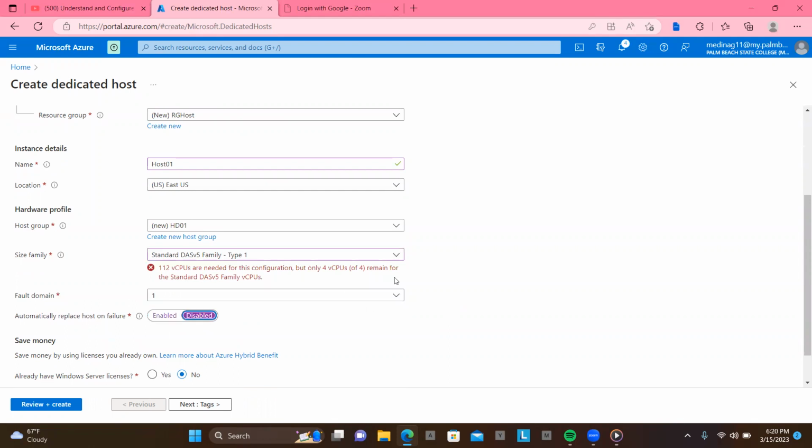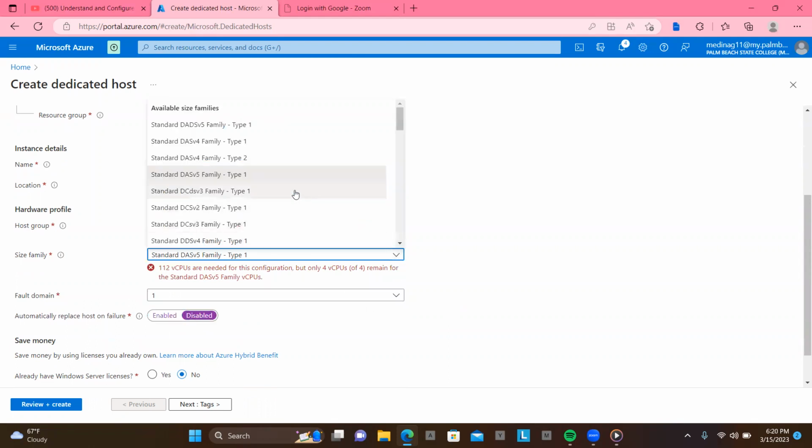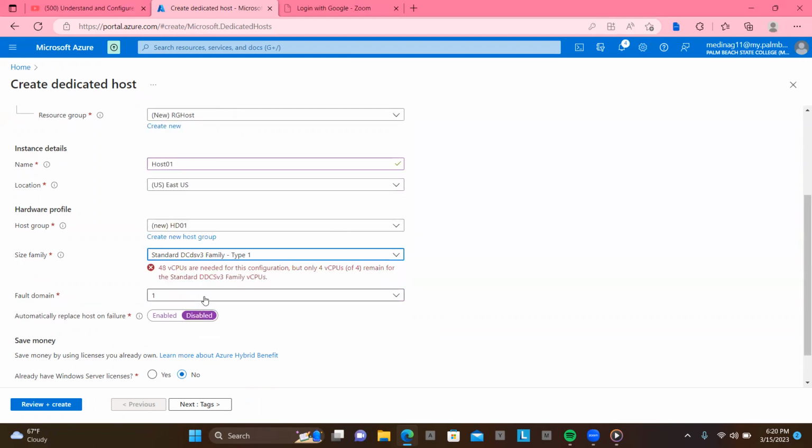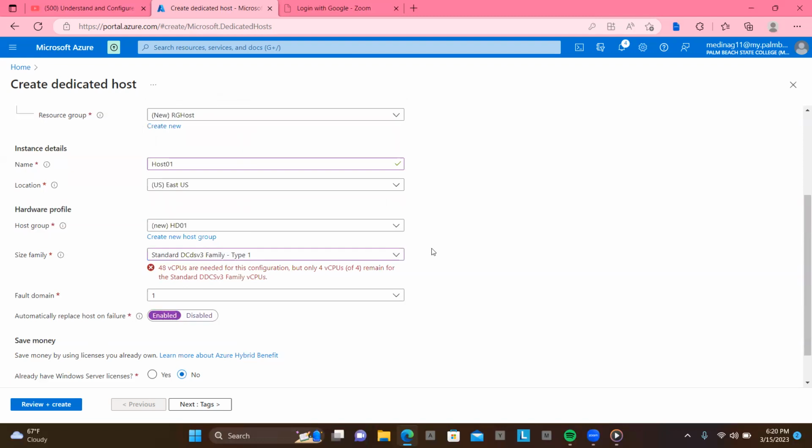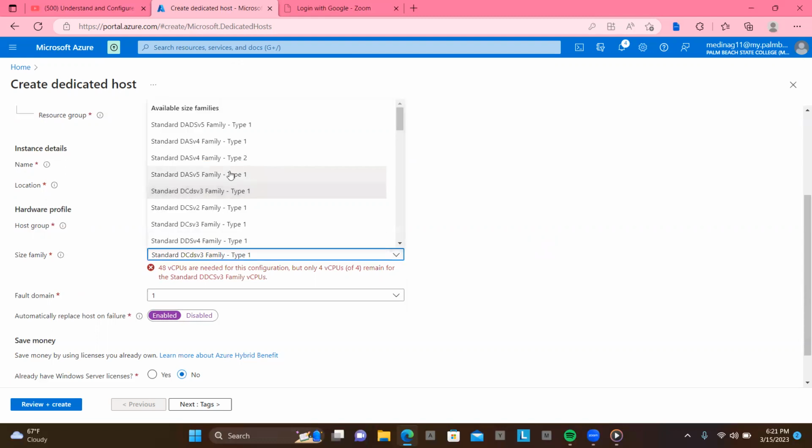So let's disable this and see. Because we don't have that much credit left in our account, we can't create this, but the process up to this step is just that. I hope this was helpful. I'll see you in the next lab.